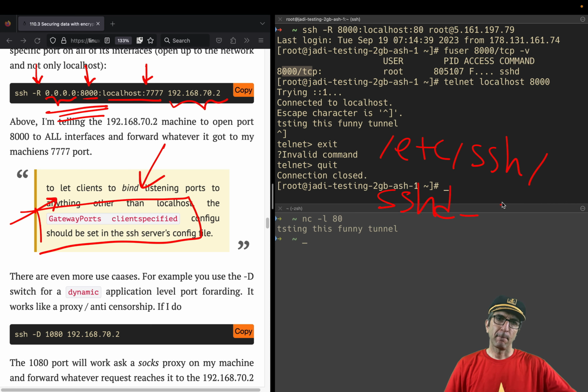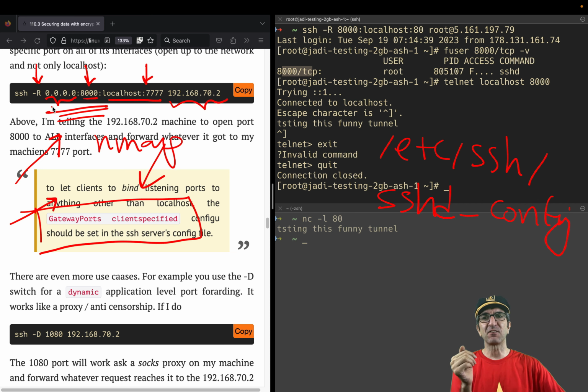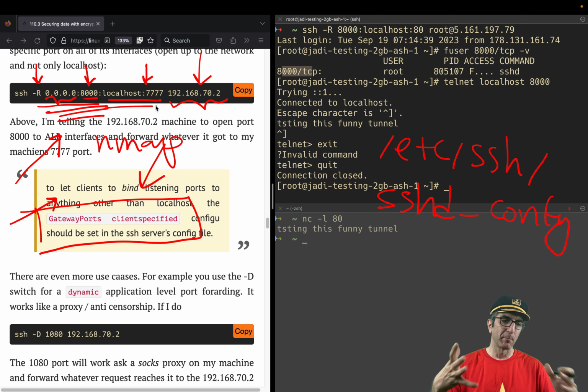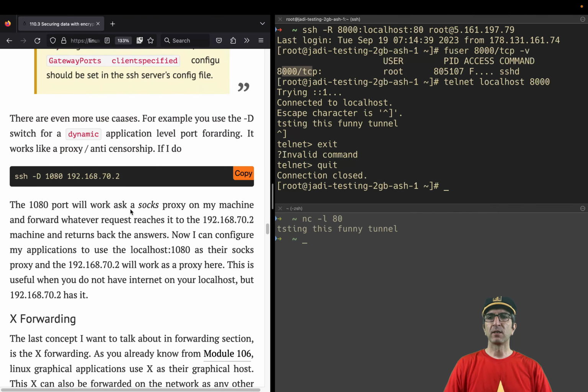Okay, because this is dangerous. Practically, you are able to open ports listening to all interfaces, so people from the outside world will be able to scan this using Nmap, see some strange port is open, and connect using it to your own computer, which is very dangerous. That's why there is a configuration for this.